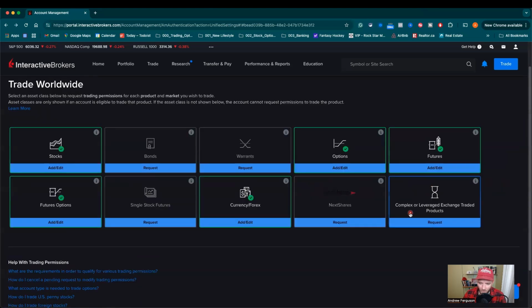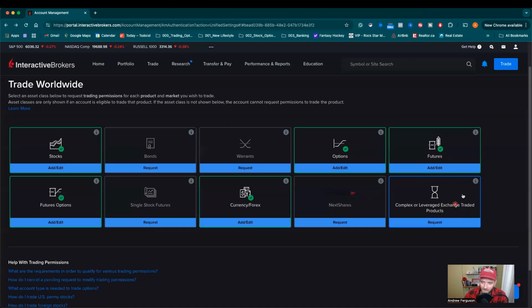And the complex or leveraged exchange traded funds products, these are ones where you have an ETF or potentially an inverse ETF or leveraged ETF where you can get 2x, 3x the return. So if the S&P 500 moves up by $1, the leveraged S&P 500 would move up by like $3. So it's very high leverage in both the positive and negative ways if it goes wrong on you.